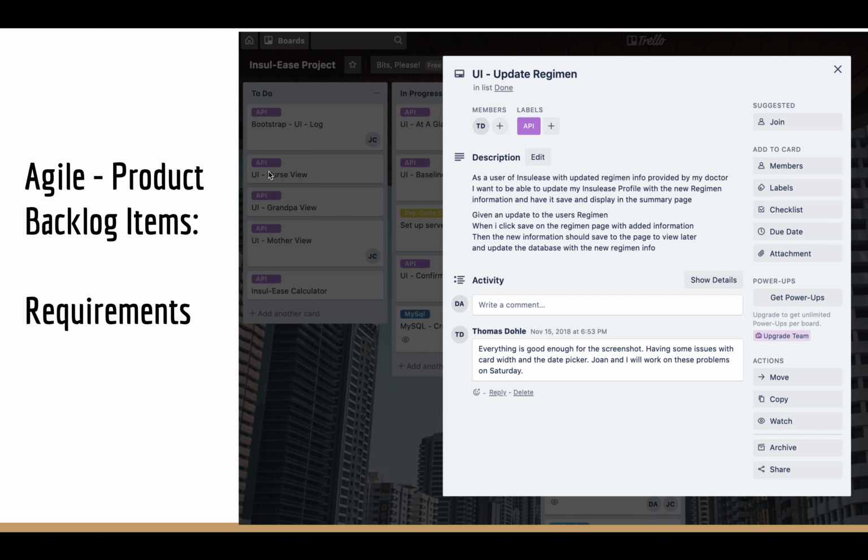So when writing a product backlog item, usually you want to create these requirements in small, easy to understand paragraphs. There are a couple of things that I've learned over time, like using the given, when, then method for acceptance criteria, and using the as a user, I want to. That's a very clear way to explain to a developer or a team of developers what the goal is of this feature that they're requesting from the business side.